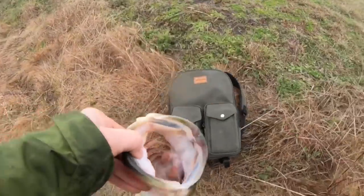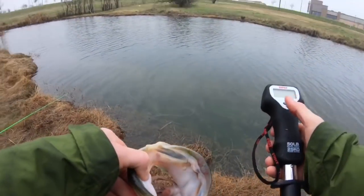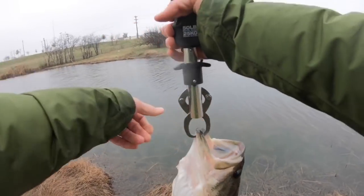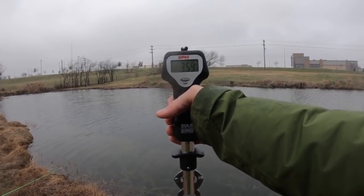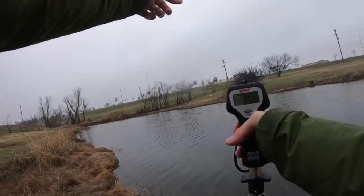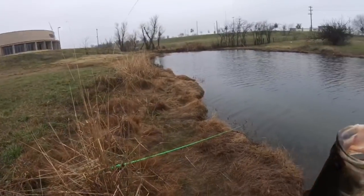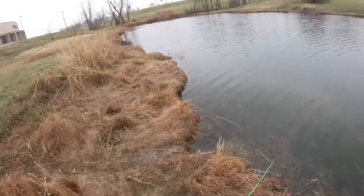All right. I'm not going to take the seaweed off there because I need all the extra weight I can get. You know, I'm trying to make the scale look good for the channel over here. Make sure the scale's zeroed out for y'all. Let's put her on it. Oh my gosh, back to back toads. Over 3.5. This does not happen. It's a Bandito bug day, y'all. They're right here. Yes, yes. 3.5. Three and a half.